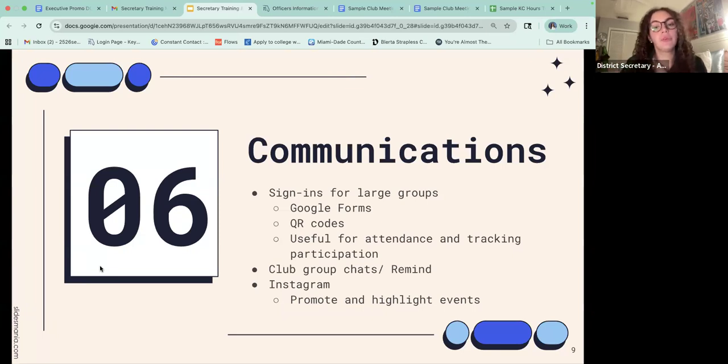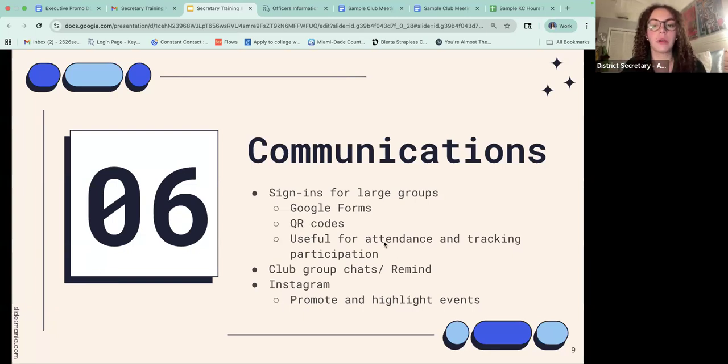So what I like to do for large groups is a Google form. For example, if you're having a club meeting and you want to do attendance, instead of passing around a paper, if you have a presentation, you could display a QR code on the screen and they can scan that and it would take them to a Google form. Google Forms are really easy because they're easy to track, and you can also turn it into a Google sheet after and see it all in rows and columns. I think that's very helpful.